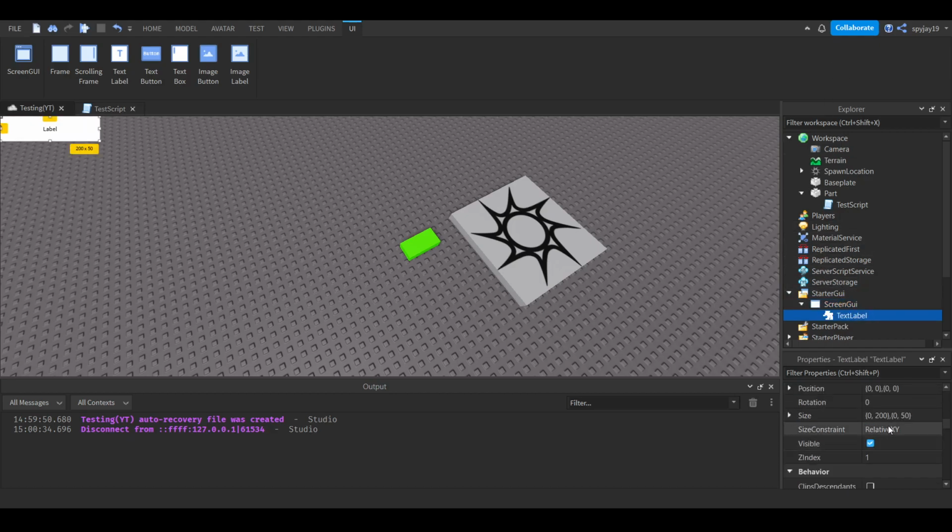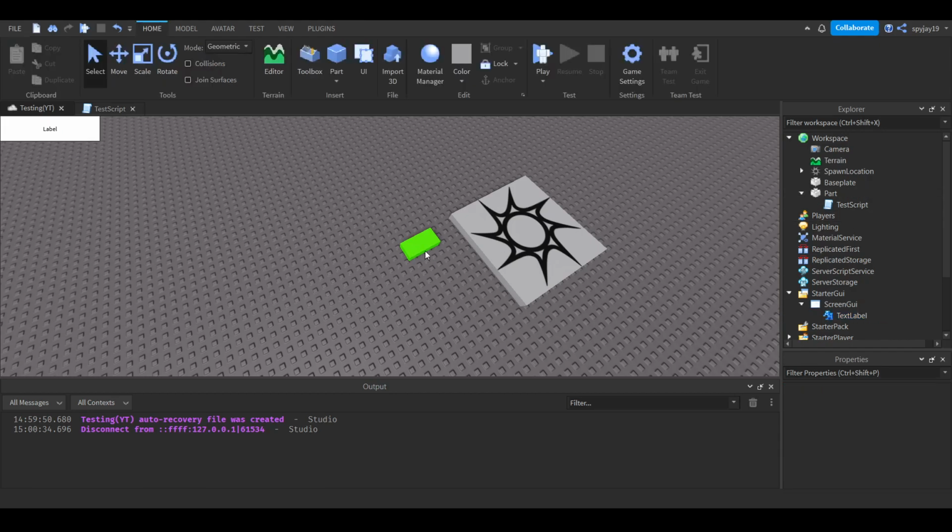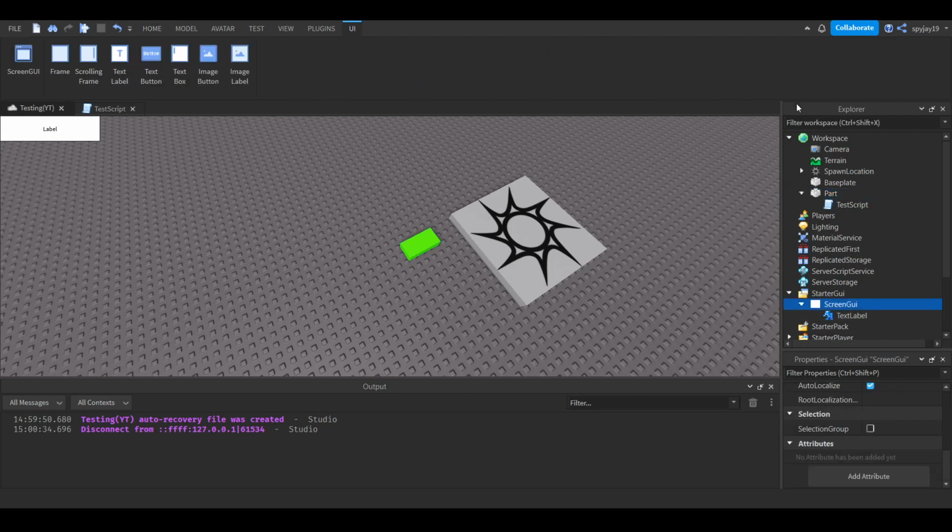This is not the same thing as the position over here. Parts in the workspace use vectors. UI uses UDim. I just wanted to explain the little difference, but yeah, just want to let you know.